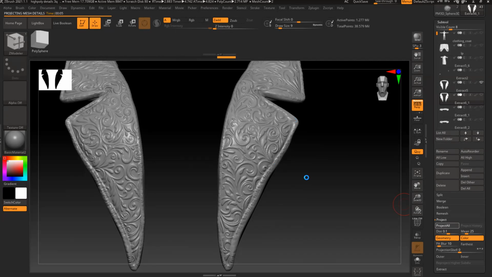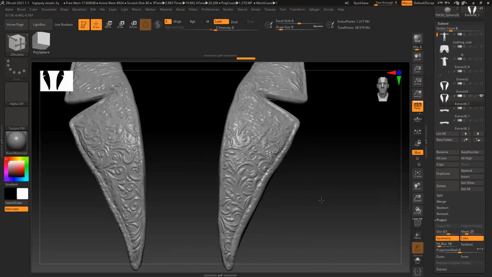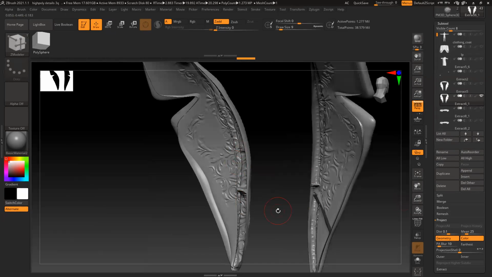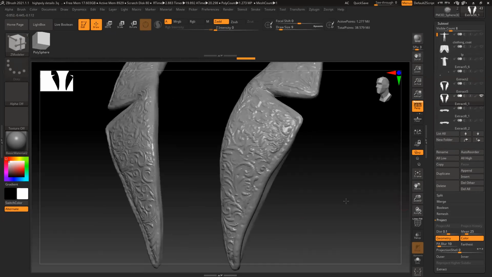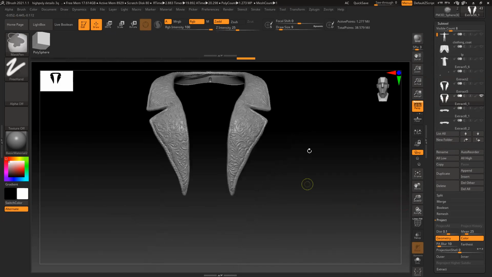So it will project everything. So I have a new model with fewer polygons, and I can project back all the details. See, same details, everything same. There will be some artifacts. Those things don't matter because they are not visible from my front view.